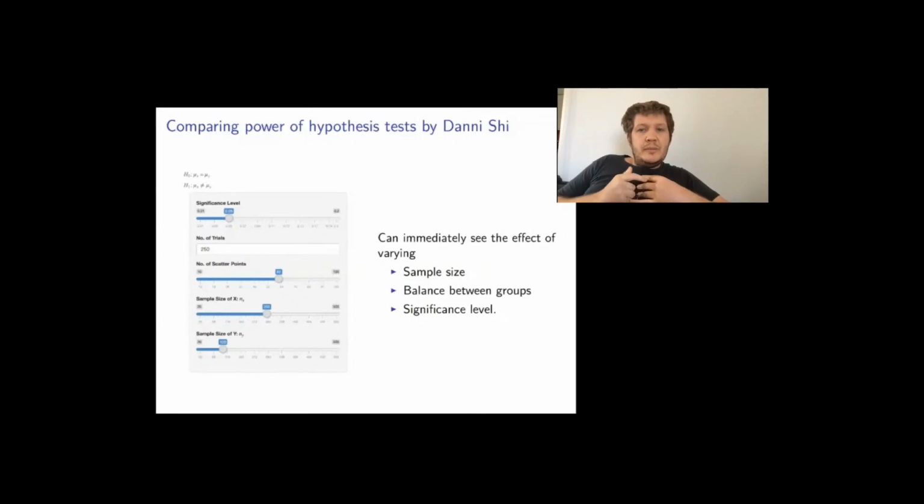Because we're doing this as a Monte Carlo simulation, there's a number of trials that you can select to look at the effect of Monte Carlo sampling noise on your conclusions. You can change the number of points that are displayed on the graph to make it easy to see. And there's independent control of things like the balance between groups. So it's quite an inviting comparison to see what happens if you have only relatively few observations from each group. And you can see what effect that has on the power of different tests, and so which ones have more power than others in different settings.